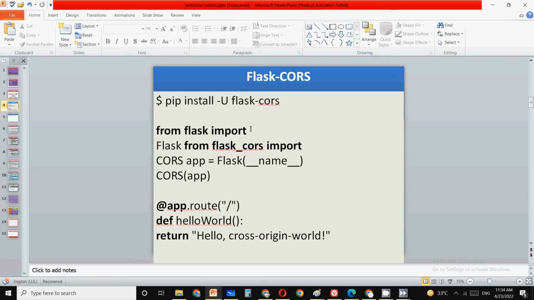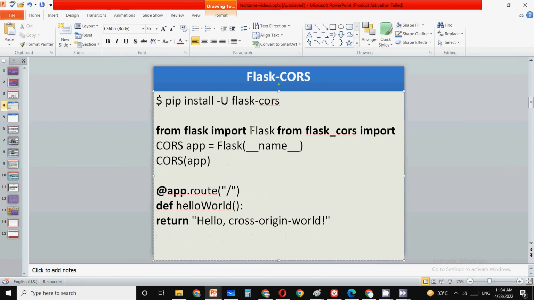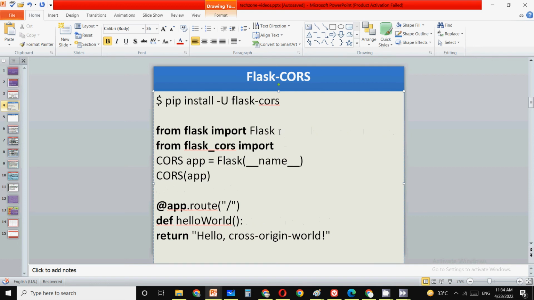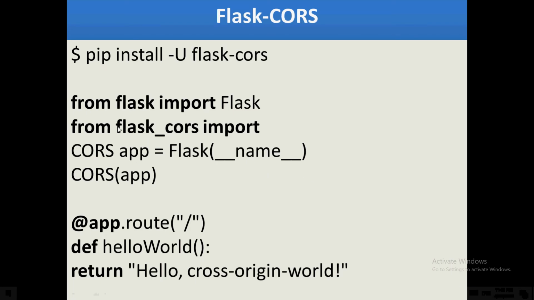From Flask, first you need to import Flask. After that, you need to import this Flask underscore CORS. This Flask underscore CORS module is responsible for all types of CORS issues. So any type of request that is coming from the front end, it will be able to resolve that. Once you have this Flask CORS, then you create an app.